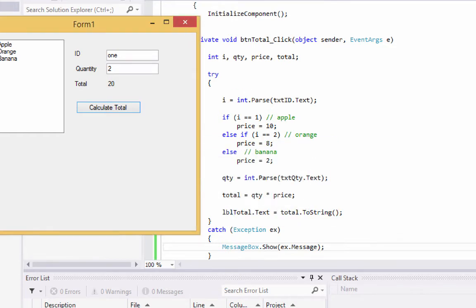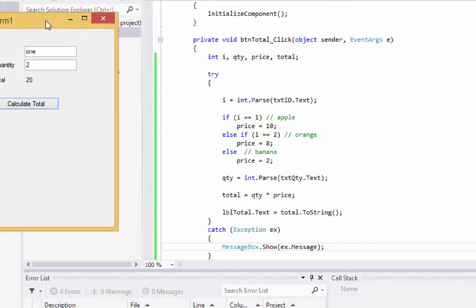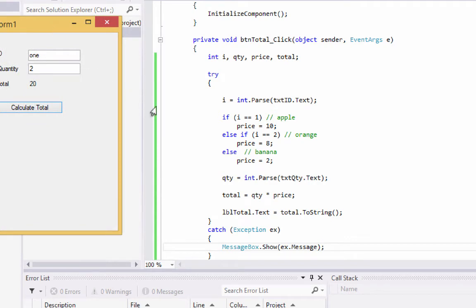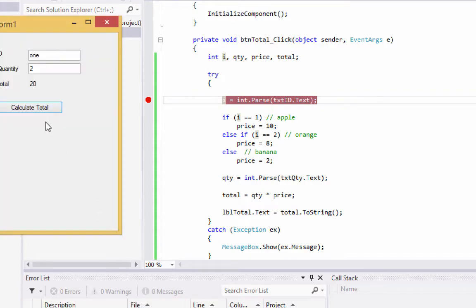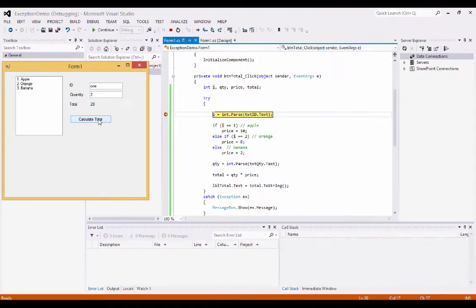Let us try to put a control break here and see what type of exception it is throwing. When I press calculate total, this line is going to execute, and if you notice, this is going to throw an exception.